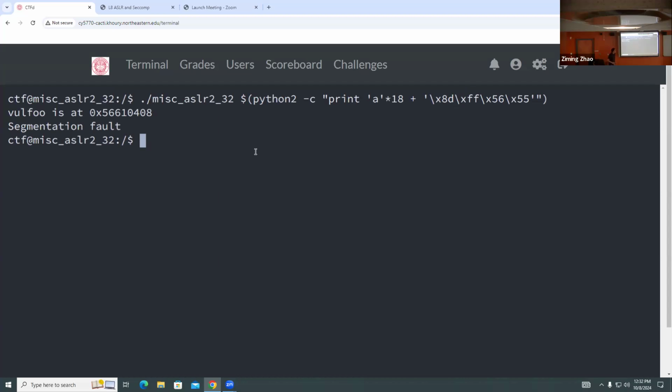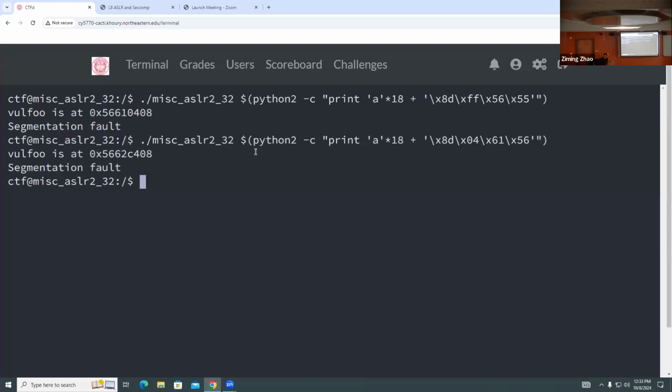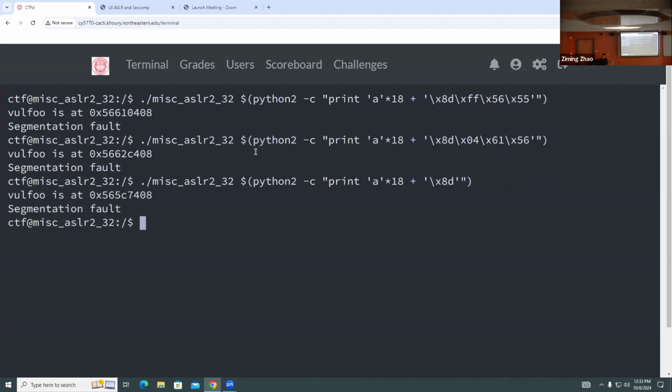And we are trying to return to this address, but the actual address will be 56610488, somewhere there. Even if we get that, we try to do that again with this. If we do this, it doesn't work either, because for this process, the address has been updated, changed, right? But if we only override the last byte, this should work. Yeah, not working. Which part is wrong?